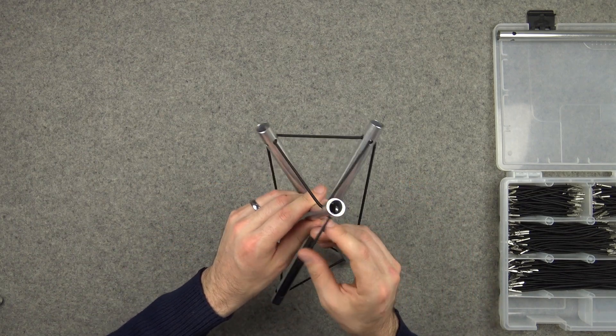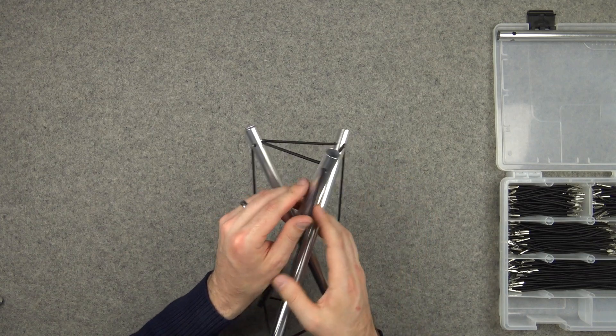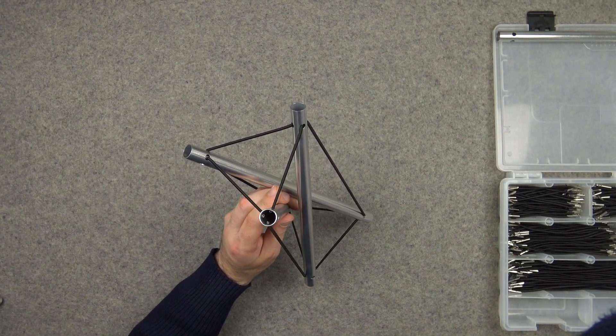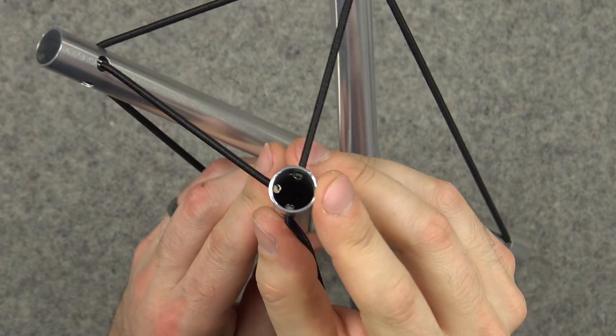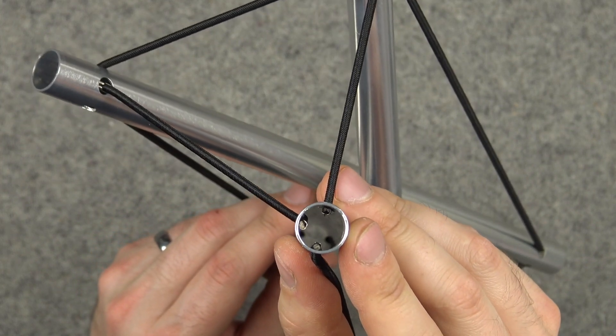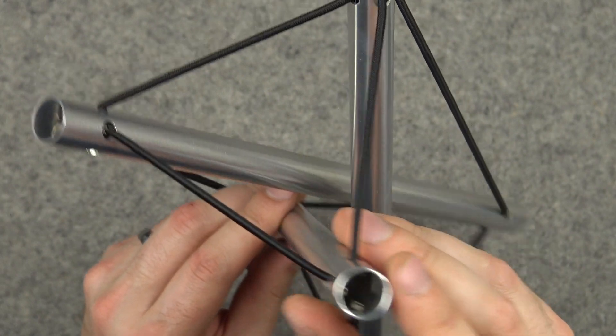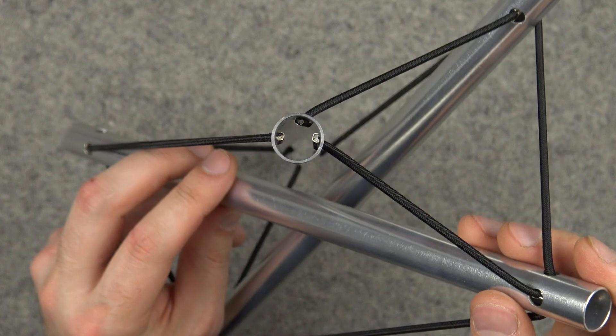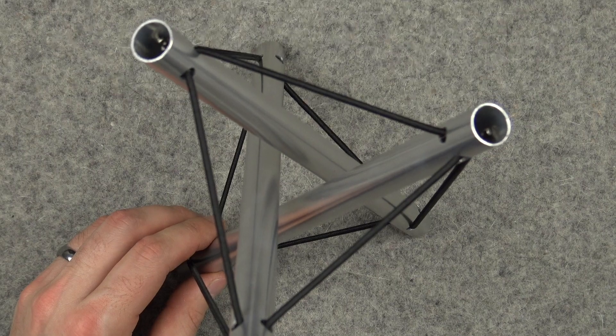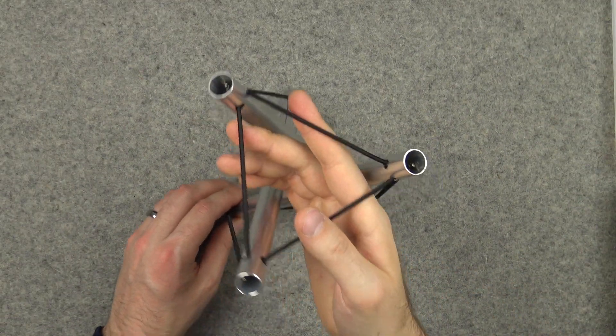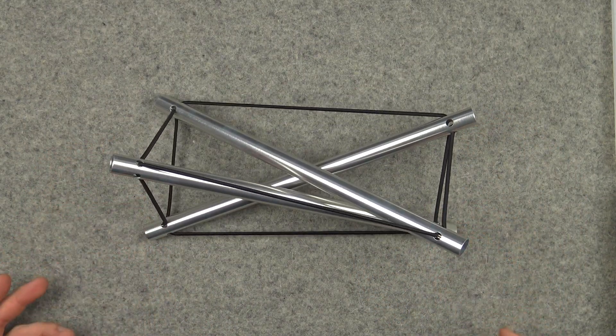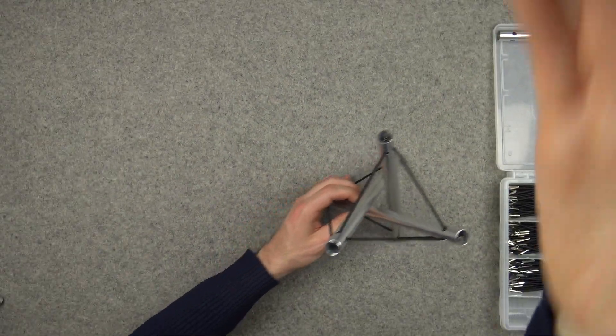And these runs are long enough that it kind of doesn't matter which hole you use. Yeah, that's good. And these are looking nice. These crimps are nice and clean on the inside. So you can see they sit nicely against the walls. The cords look nice. Yeah, that'll work.